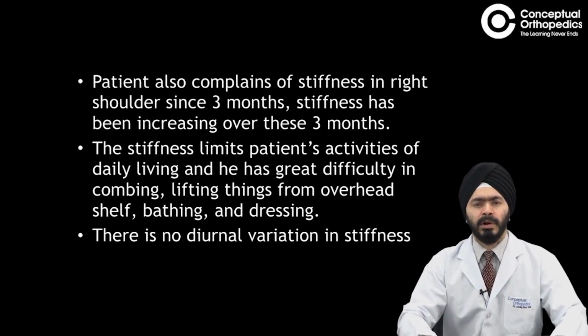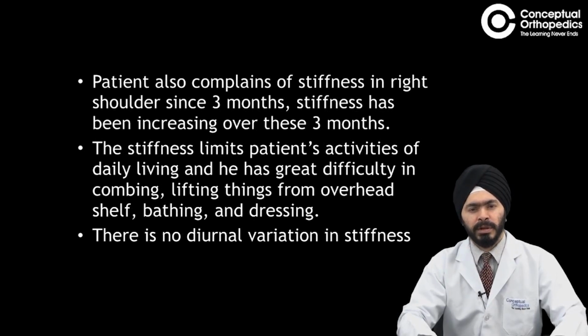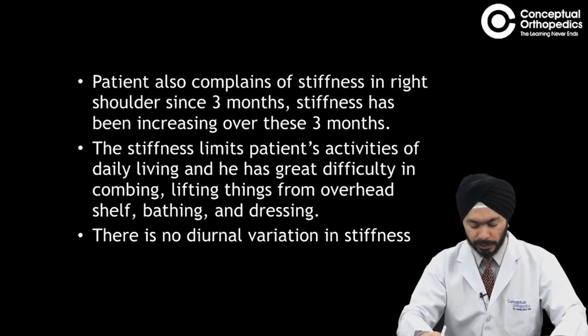Our patient will also complain of stiffness in the same shoulder. Stiffness will also be there since the time of trauma or injury or electric shock. How the stiffness is affecting the activities of daily living, you have to tell. So you'll say that the patient has great difficulty in combing, lifting things from overhead shelf, bathing, dressing. You tell if there is any diurnal variation of stiffness, to rule out basically inflammatory pathologies.